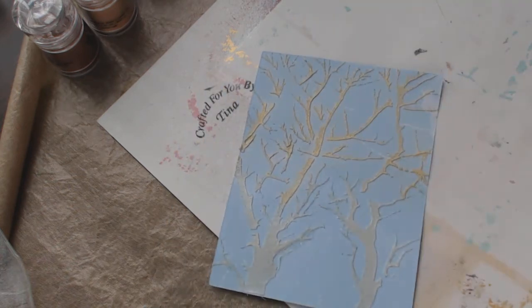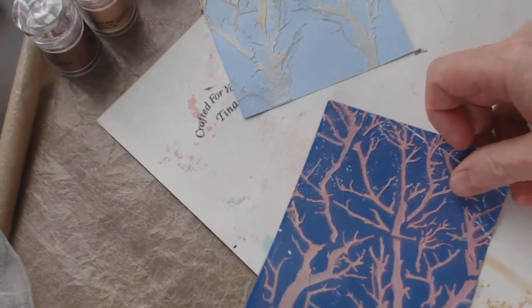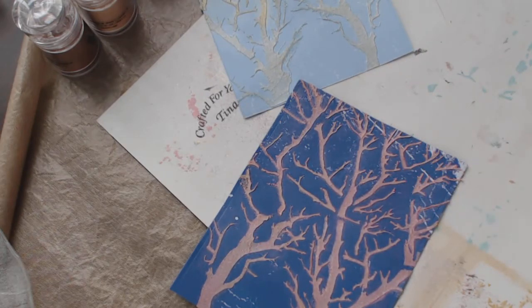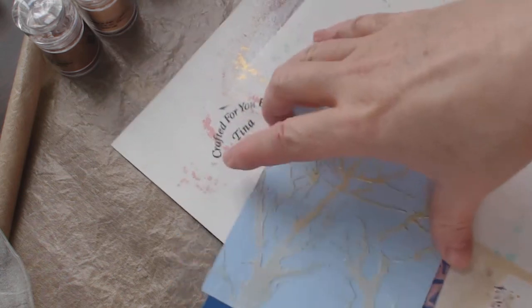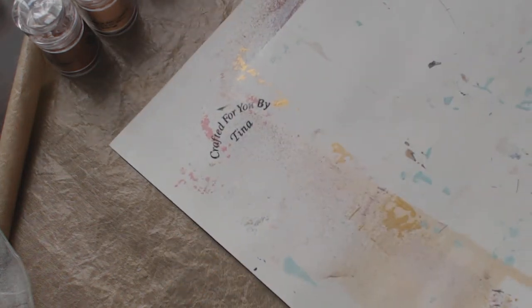You end up with silver bottoms and gold tops and pink trees. Okay. Yeah, that's really good. We'll have to work with it. I'll just give that one to somebody special.